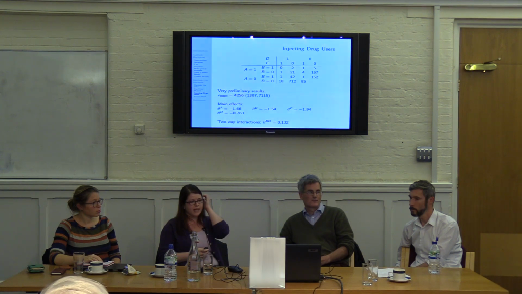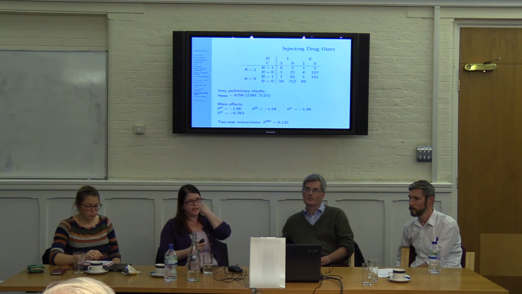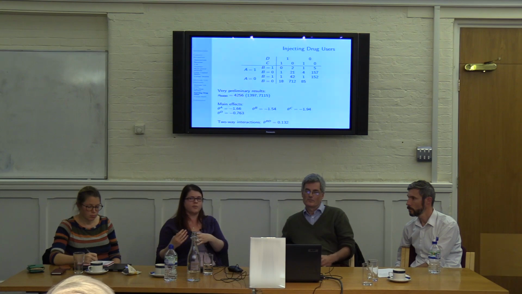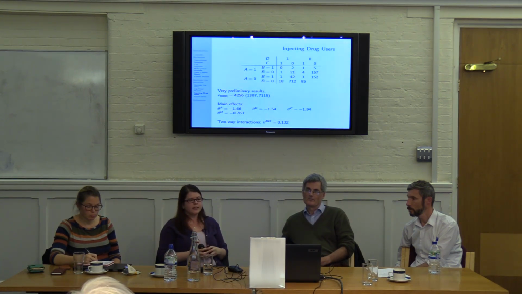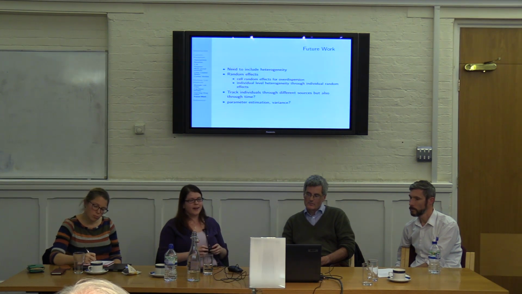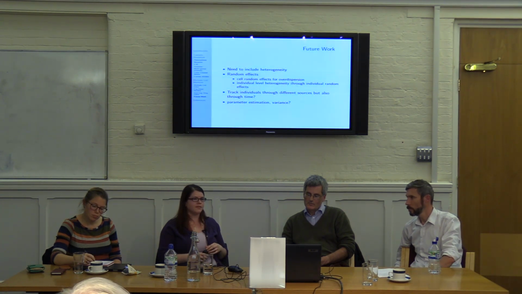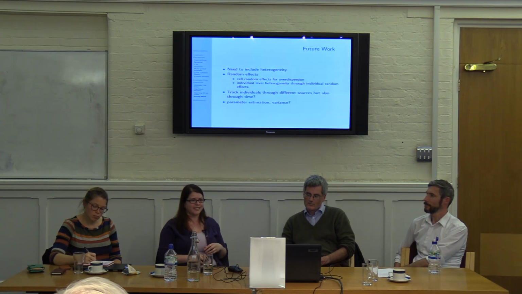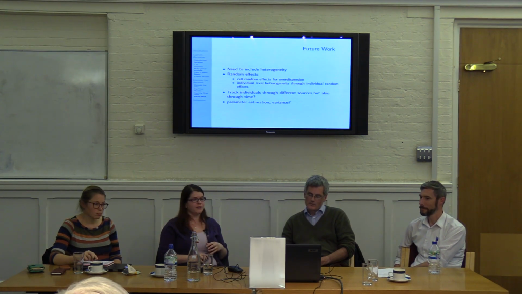It used a step-up forward model selection procedure because we didn't want to end up with an overly complicated model. That perhaps needs to be looked into, whether it should be forward, backward, or the step in between, so that we balance out complexity with well-fitting models. So what needs to be done, because I do suspect that something's not quite right here, is we need to include some sort of heterogeneity. Not everyone in this population behaves in the same way, which is what I suspect is the main problem. So there are a few ways we could do that.